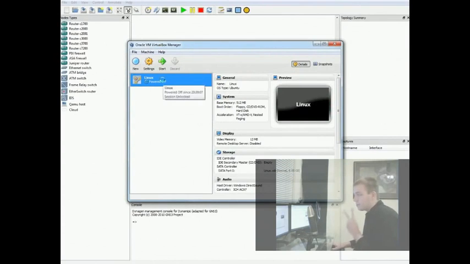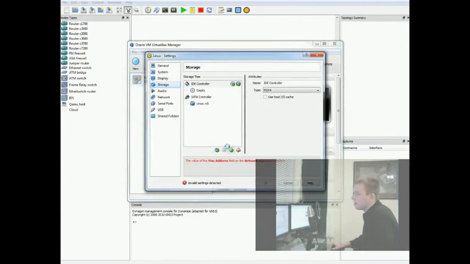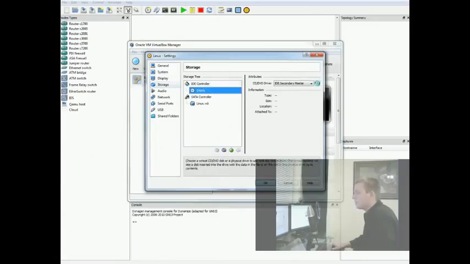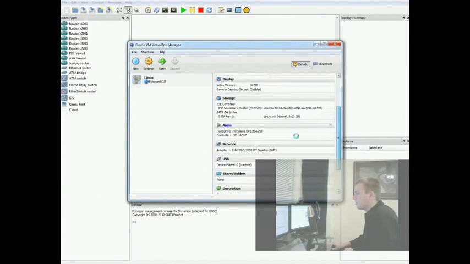So now we have it, and there's two things you have to configure. One of them is important, the other one's very important. The important bit is you have to click on the little storage bit, and you click on this little empty CD, and you click on this little CD icon, and you want to browse to whatever your ISO file is. I've already used it, and so mine's here as it's remembered, so I'll just click that one. Then you hit OK.